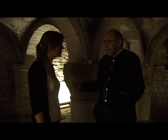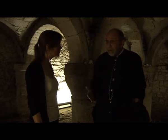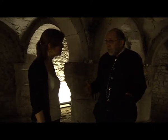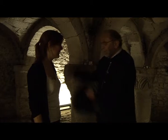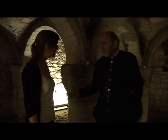The crypt, of course, is synonymous, like any crypt, with dead bodies. This is where they would have been held. Also possibly as a place where, if necessary, prisoners could be held as well. And it is documented that during very hot weather, I suppose once every 10 years, they used to use it as a place for storing perishable foods. It is very cool down here, isn't it? Exactly. You just hope that the perishable bodies were somewhere else at the same time. Yes, they really didn't mix, did they? No. But it was used as a larder, what we call a fridge.